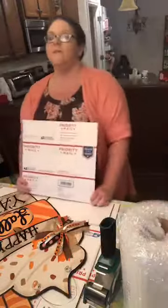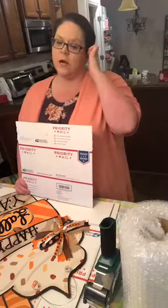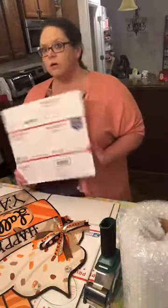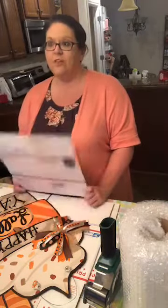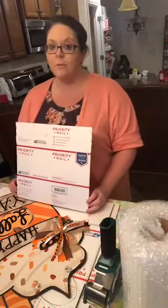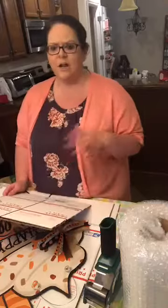I don't use UPS because I've tried it, and they wanted double the price to mail a door hanger from UPS. So, nope, get out of there with that. Postal Service isn't always the best, but they're the cheapest, and 90% of the time, 95% of the time, maybe more than that, it gets there fine and we don't have an issue. I've had three in a year that have been damaged. Two of them were pineapples, and pineapples just don't ship very easily. That's understandable. One of them was a Yeti and it had a little light bulb, and the light bulb broke off. Luckily the girl didn't care and she was fine, and she was like, I don't want you to remake it. I love this one.